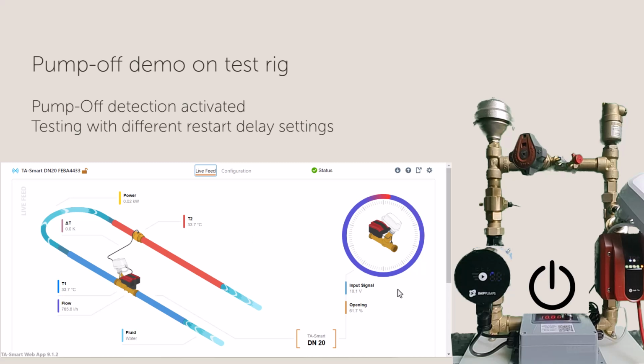We're at the 61% opening, 750 liters again. Shut the pump off.